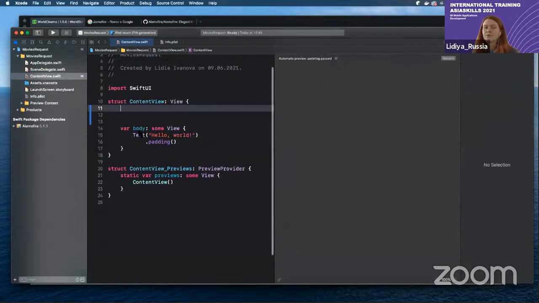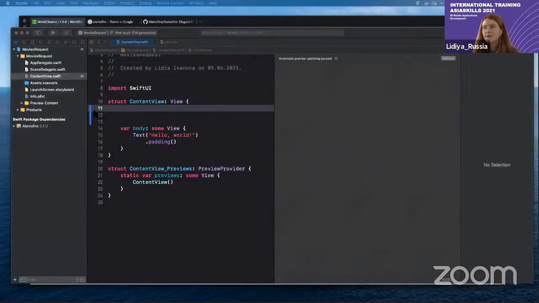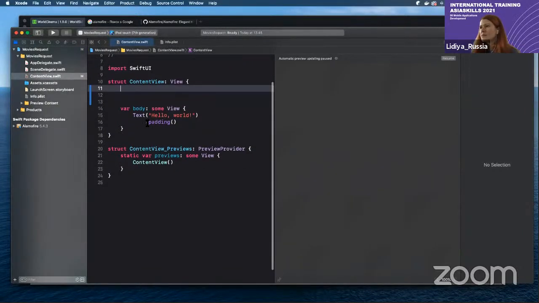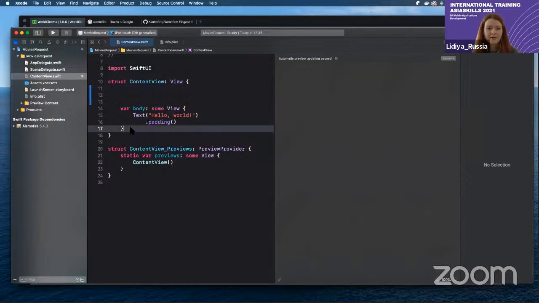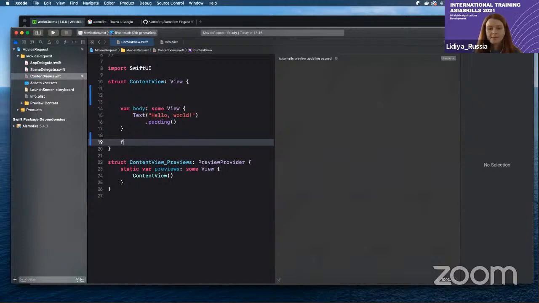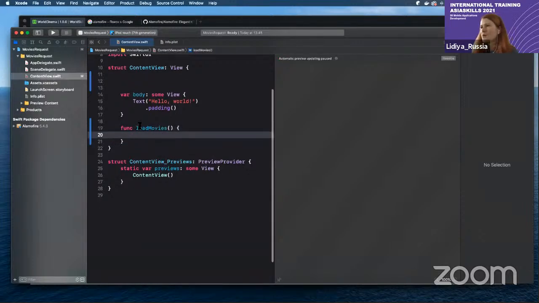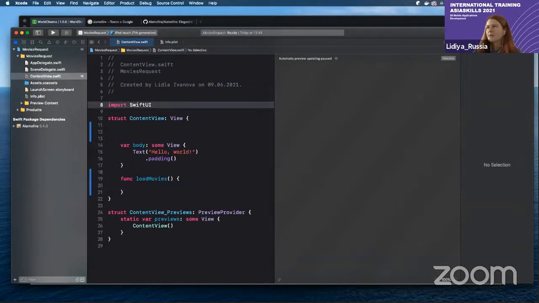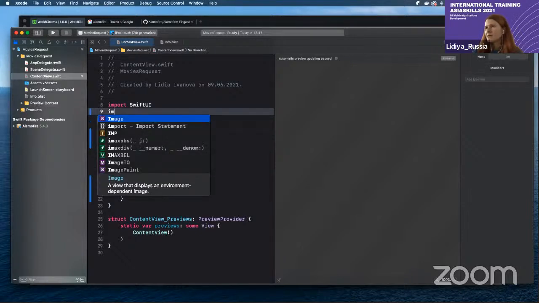Now I can go to ContentView and add the work with my library, Alamofire, in this file. I want to create a method loadMovies, and in this method I will call the library's method.